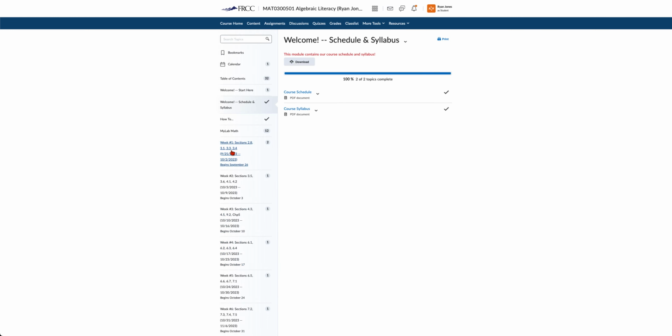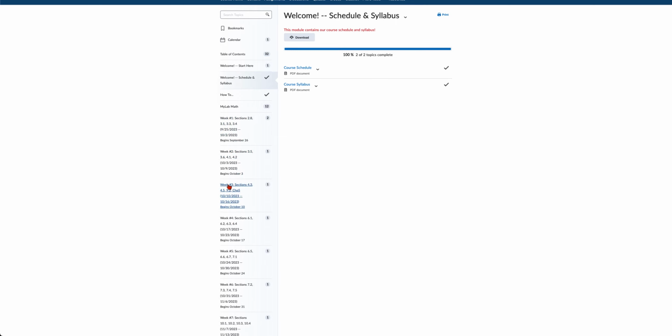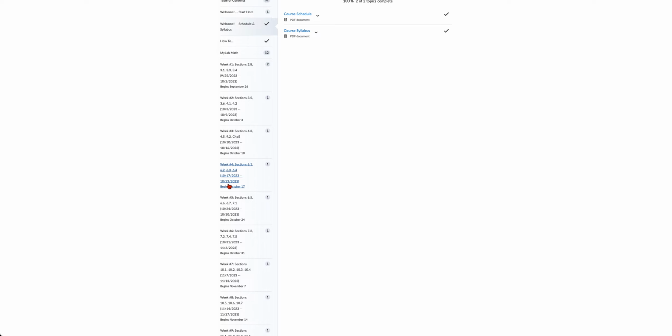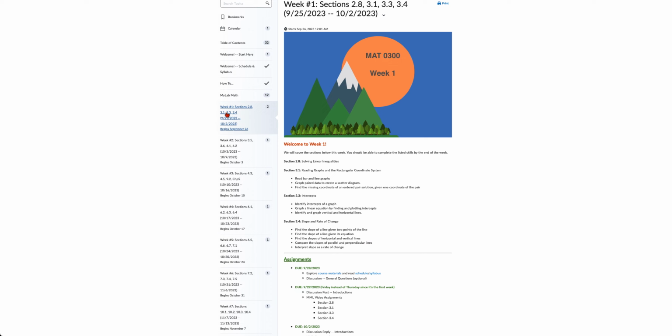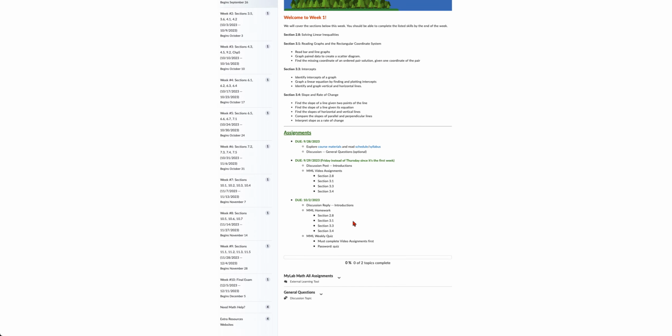Let's go back to table of contents here. Right here on this left pane, you can see the bulk of these modules here are all of our weeks. I think I might be able to show all 10 of them. You can see, boom, weeks 1 through 10. You can click on these, you can look at these, and you can see what's happening each and every week. So each week we have a brief overview of the sections that are covered. We have a list of assignments and things that you're supposed to do with due dates.